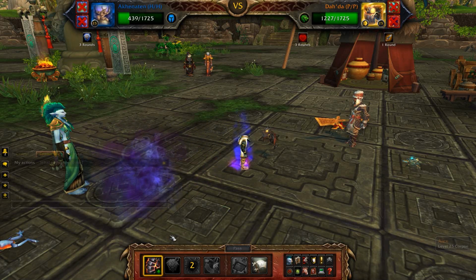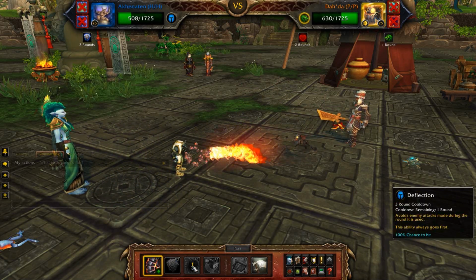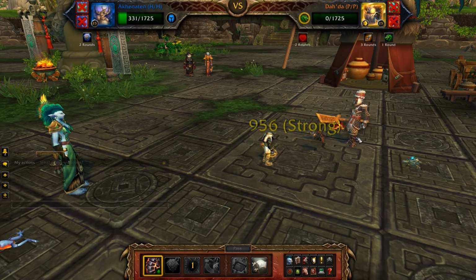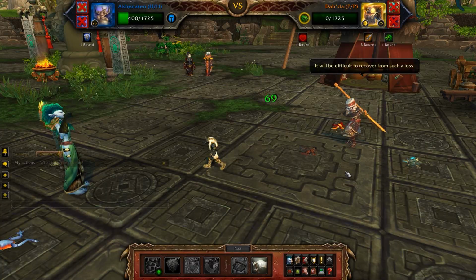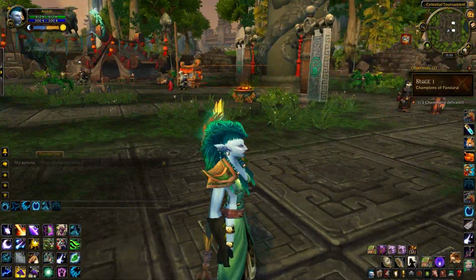This is actually getting a little bit tight. This usually works out a little bit better than this, but I'm healing myself up a little bit. And he's not going to be doing anything insane damage. His biggest damage move is that Elementium Bolt, and there we go, we got him. So that is how it's done. It's usually not quite that tight, but it's okay. We did it. We won. That's how everything works out all nicely.